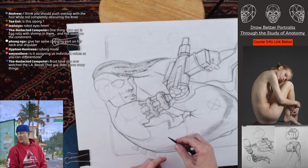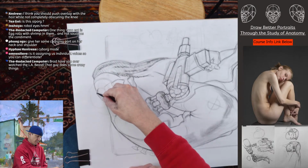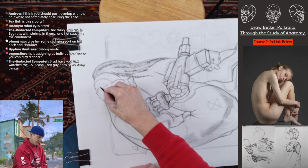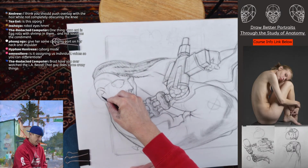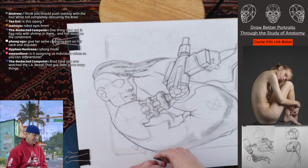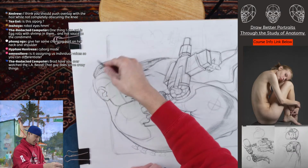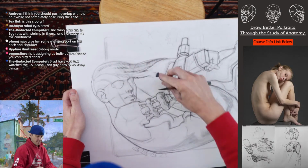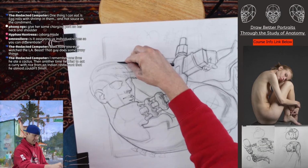I'm gonna keep going until my camera gives out, I think, because I'm having a lot of fun with you guys on this one. So I need a charging port on her neck or shoulder. I think that idea came from Fong. That would be awesome. Let's do this ear. I'm gonna keep her ear just normal, I think. I might put some sort of device in it, maybe like Apple headphones. I probably should give her more skull, more cranium on the back. Yeah, that means I gotta change all of this pretty much. I'll keep that one, I'll come back to that. Let's erase this. Now I'm drawing a for real portrait.